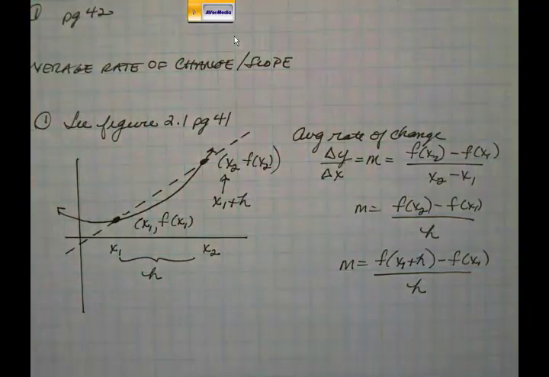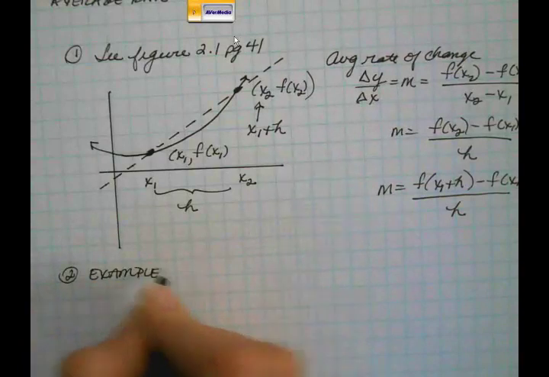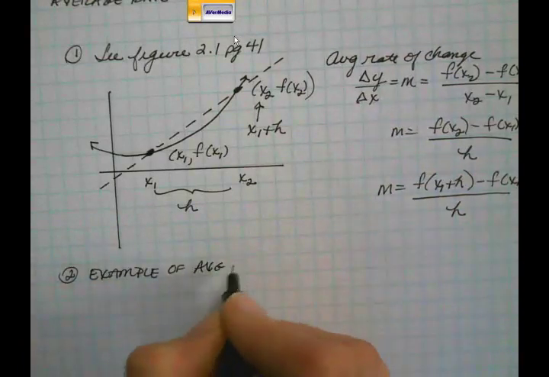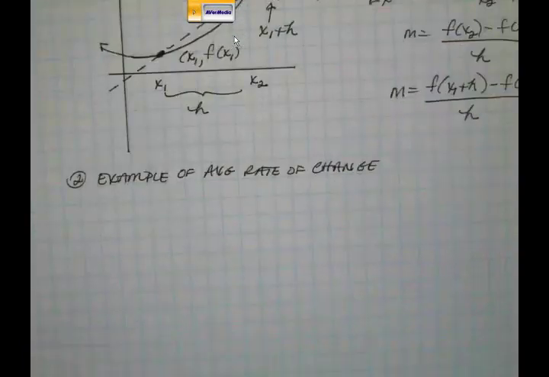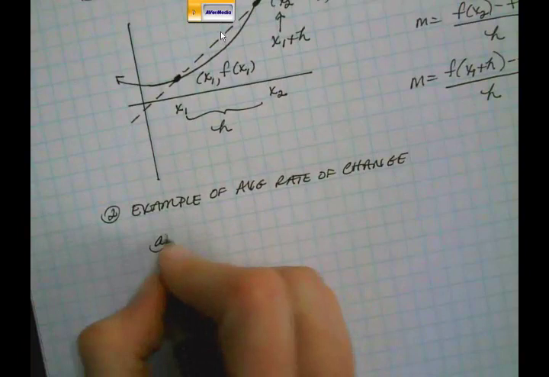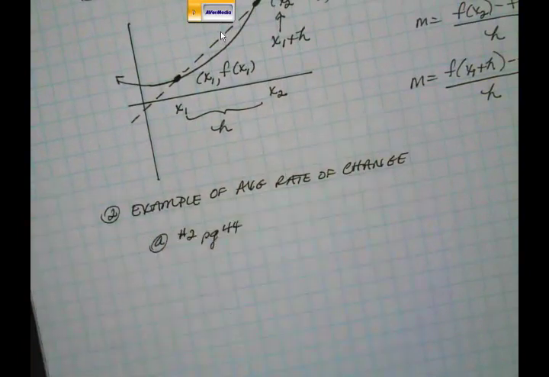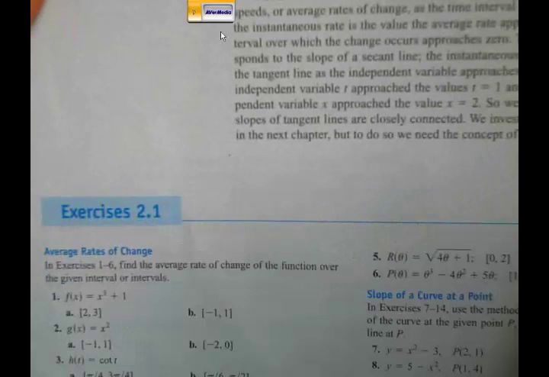Let me see if I can find it. You're going to be seeing h used a lot in your formulas, and here it is. It's written on page 41 in this lovely little blue box. The average rate of change, which is your slope, is going to be your y2 minus your y1, which is going to be replaced with x1s and h's. And you're going to see this many times over. Here's the diagram that I just pretty much duplicated in your textbook, again on page 41. So the average rate of change is going to be the slope of a secant line, and we want it to get closer and closer to the tangent line, which really means we want that h to be really small, which is going to take us to limits as we move through this information.